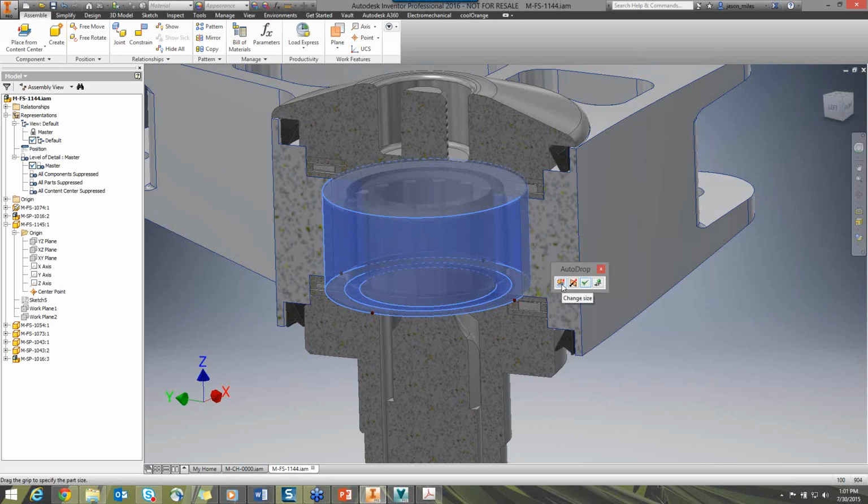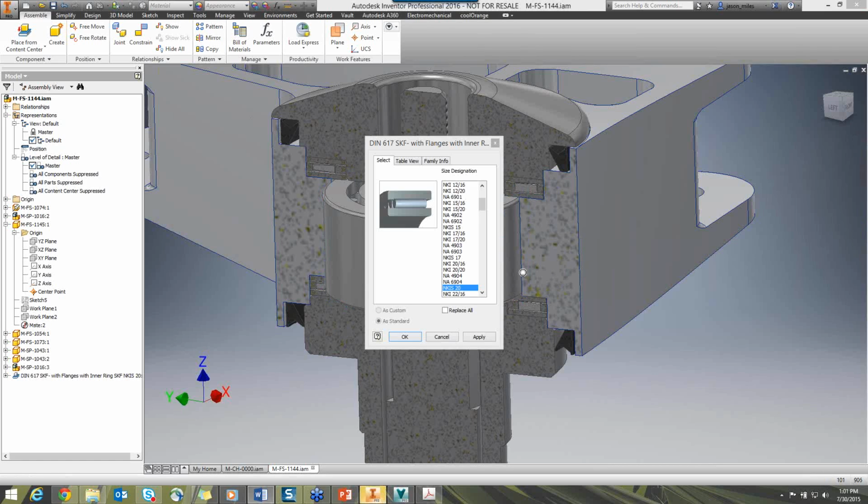Now the next thing that I want to do is change the size. So this will allow me to select from the family the specific model number. Let's go down and see if I have a 28 by 20 TN. And we do. So I'm going to go ahead and place that.